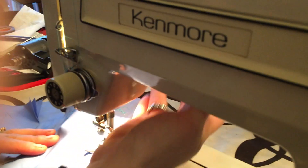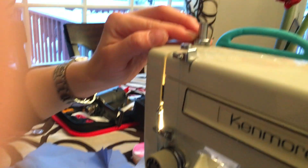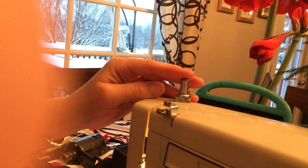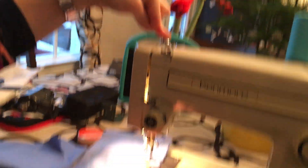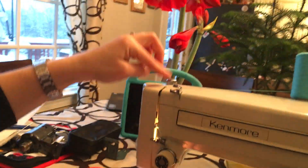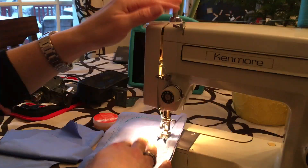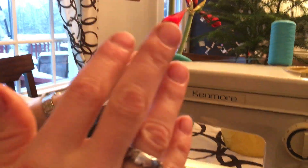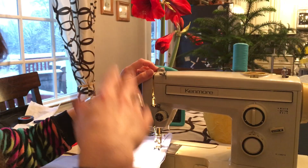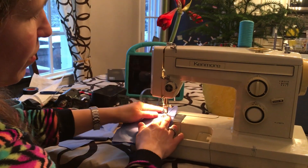The foot is back here — you lift the presser foot, you drop the presser foot. Very simple. This is the pressure of the presser foot. You want to control the pressure by pushing this down — that gives you more pressure. If you want to release it, you push the outside of this, and that gives you less pressure, so you can control how things are moving. You don't need to move it up and down — moving it up and down just makes people dizzy. This gives you less pressure, this gives you more pressure.